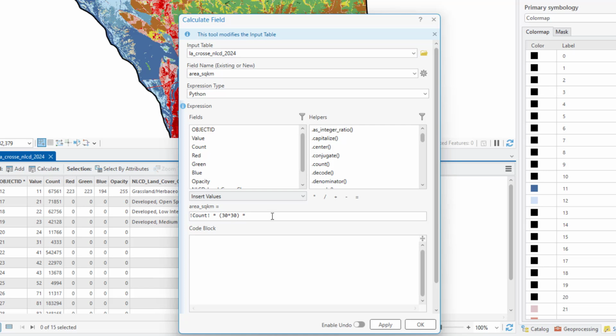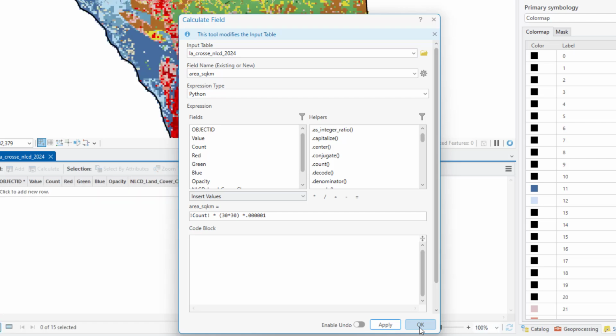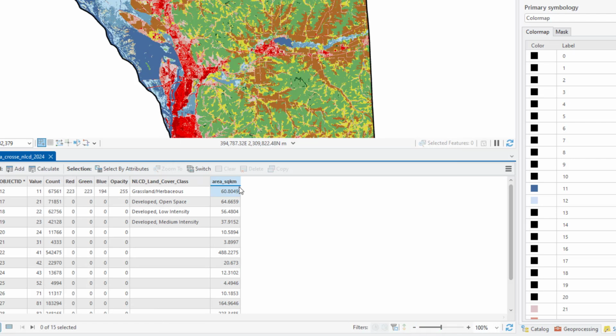So 30 times 30 is 900, which will be square meters, right? So then we have to multiply by 0.000001, so 5 zeros and then 1, to convert that into square kilometers. So apply and click OK, and this is your area.